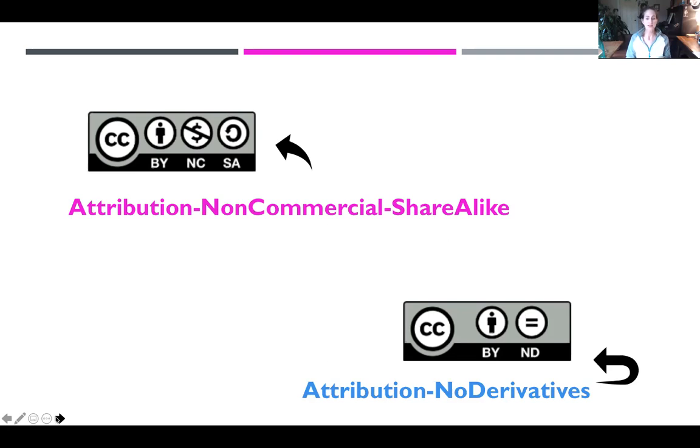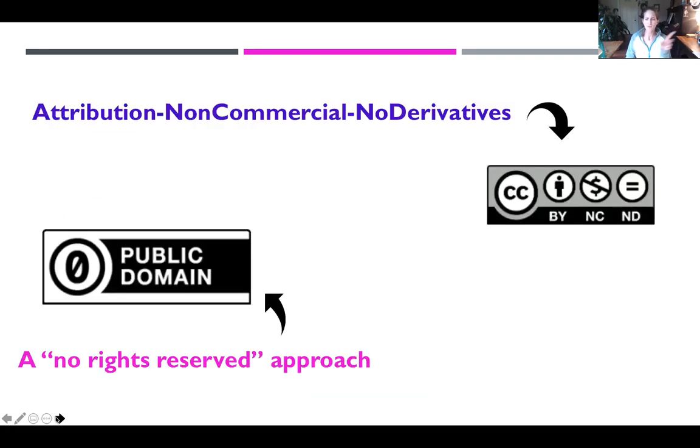Any questions on the types of, actually there's a couple more. It's just a combination of all of these, basically. Can't make money, you need the first one. Credit, can't make money, can't make any changes. And then this last one here is public domain. Basically, you can use it, you don't even need to give credit.